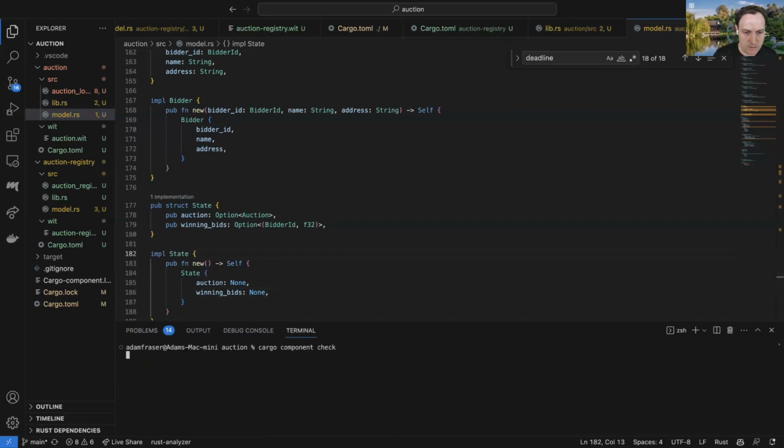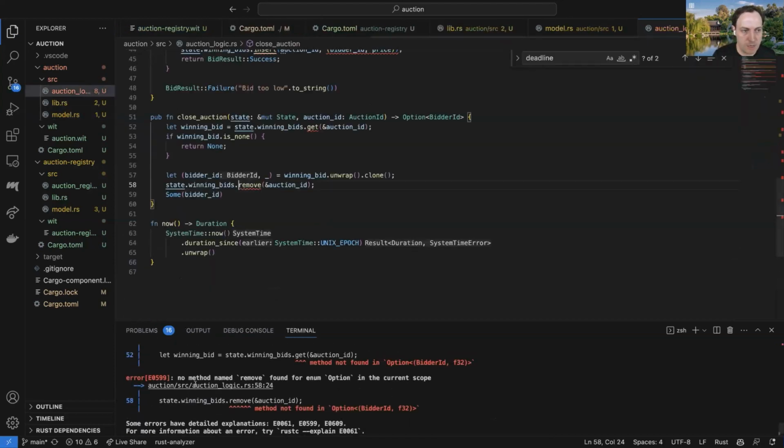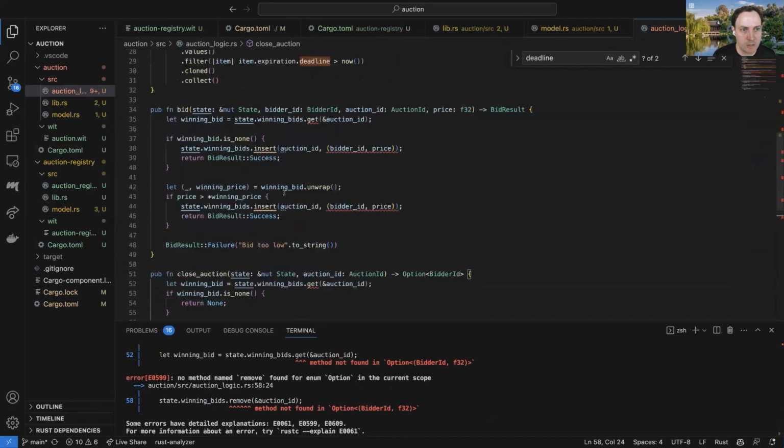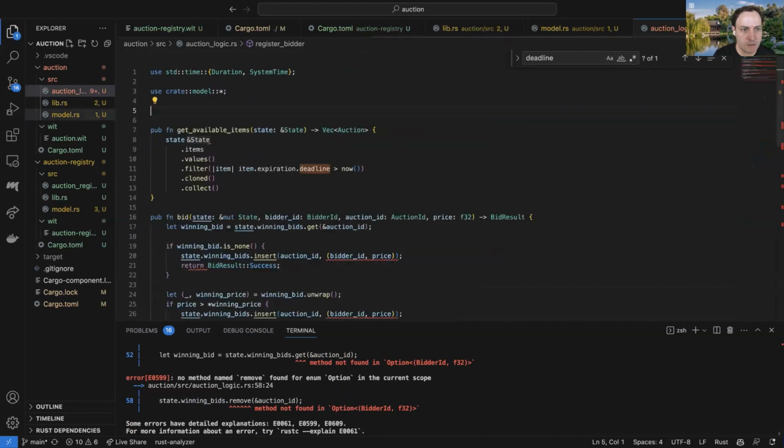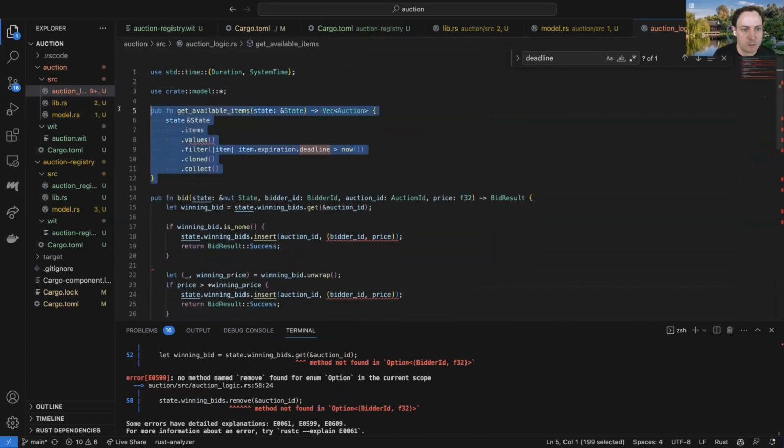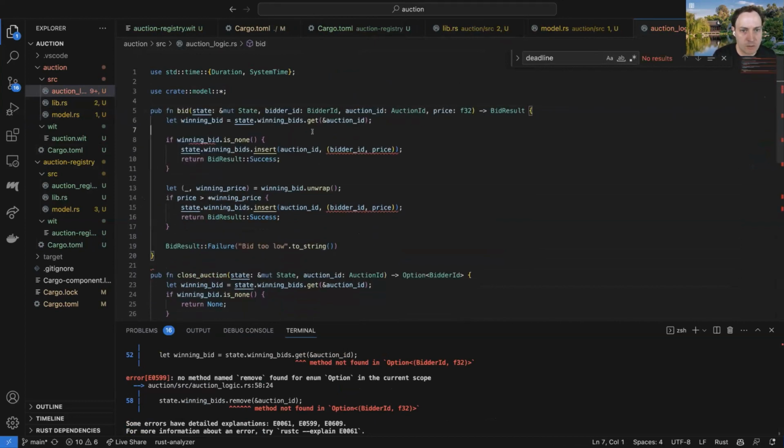And then I'm basically going to go through and I'm going to update my auction logic here. And so one thing I can do is I can just blow away the methods that aren't relevant to this. And I really only need to support these two. And then this one doesn't need the auction ID because again, this is a specific auction. So we already know our auction ID. And then let's just follow this through.